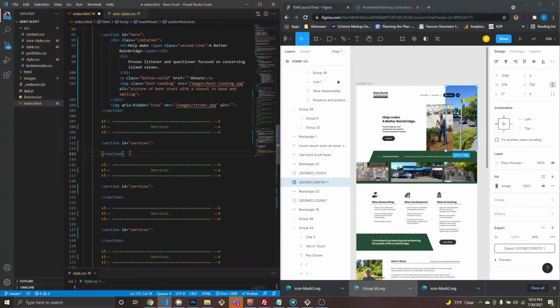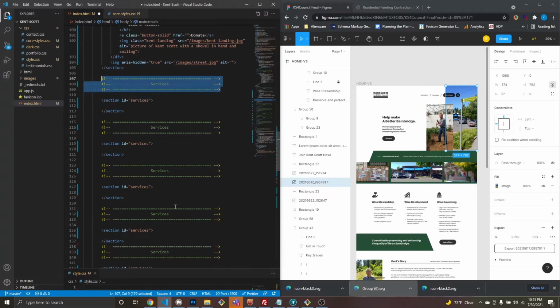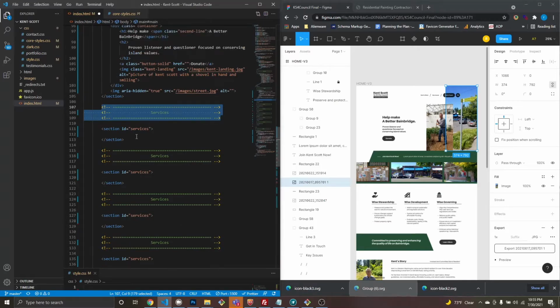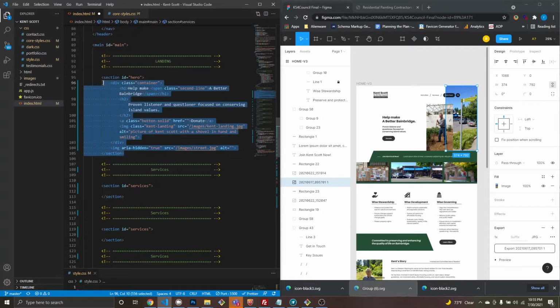So if you're not familiar with the way I do things, I just like to have my HTML commented with these little section comments just to help break up my code and be a lot easier to navigate my HTML. And then every section of your website needs to be wrapped in a section tag, as you can see I did here. Semantically, it's telling Google that anything within this section is all related content.